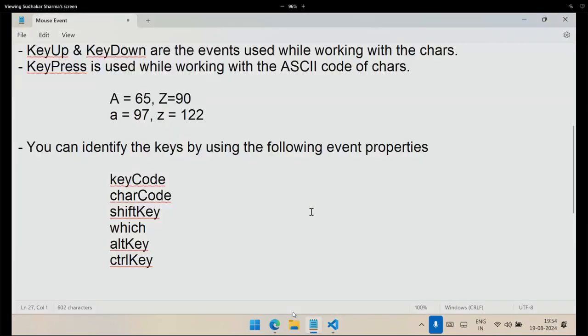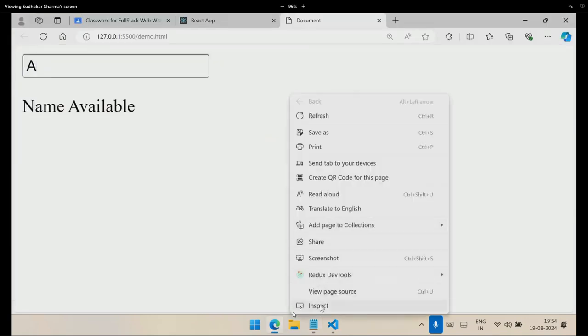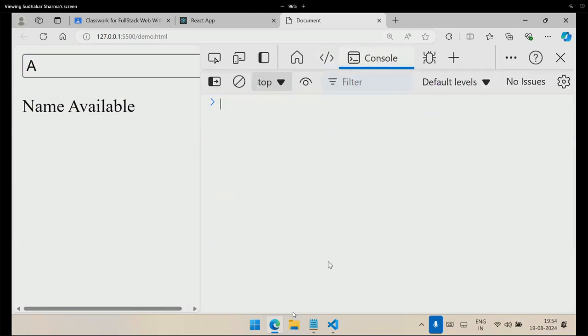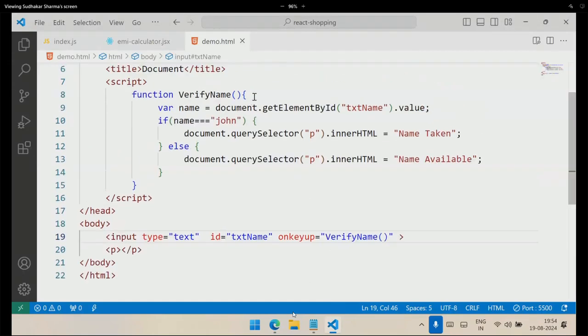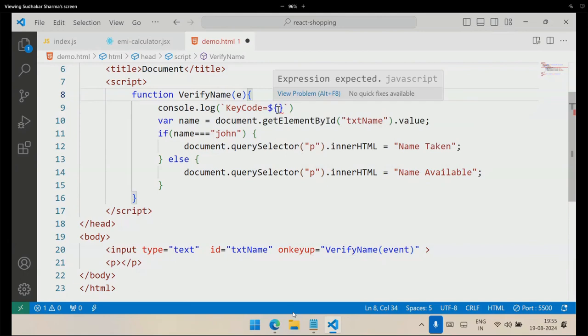For example, suppose you see in the console, we are using the event argument. Whenever any key is pressed, I am using console.log. We are printing key code. How to get the key code? We can get it by using event, here we can collect e, and e.keyCode.